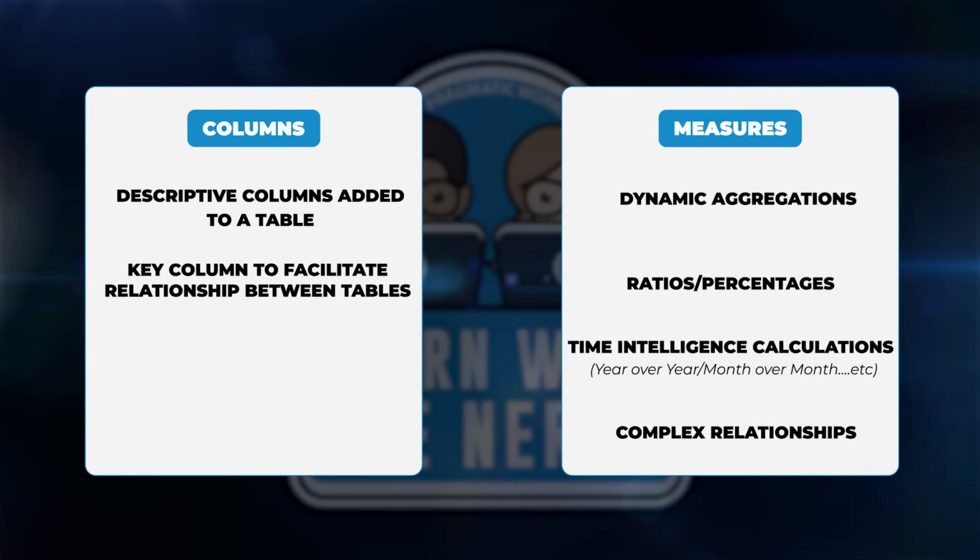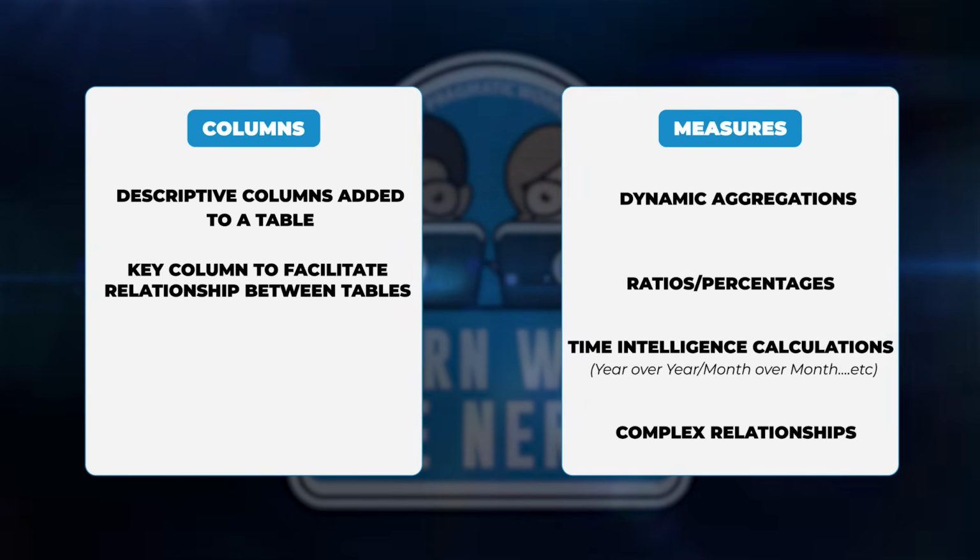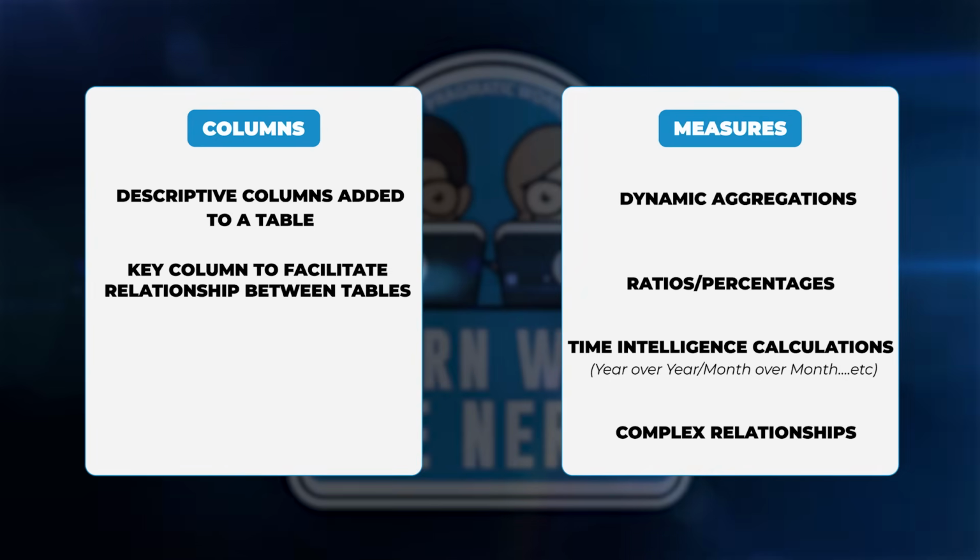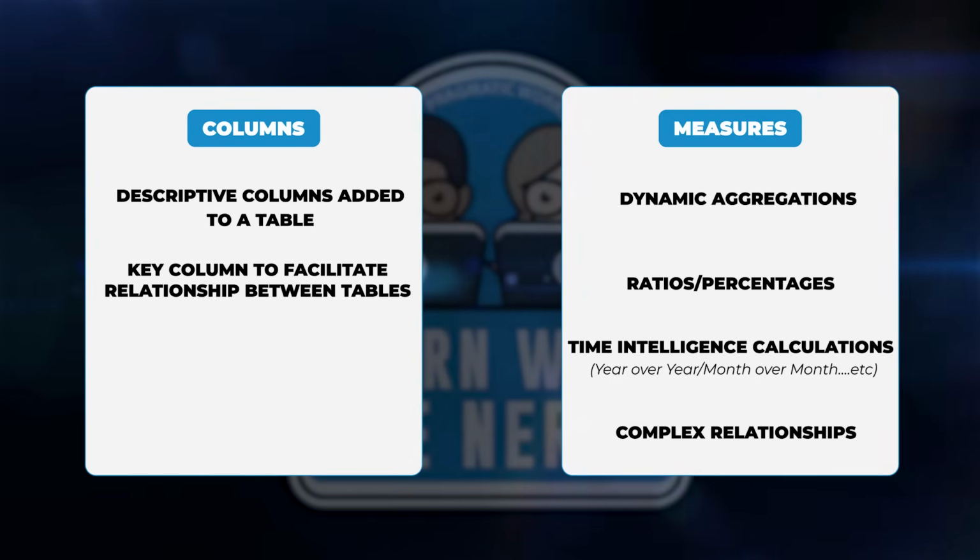Another use case for calculated columns is trying to create a key column to facilitate a relationship within the model between two tables. We'll get to that later. We have an exact example that we're going to use to specify that. Now, as I mentioned from the beginning, when you're using DAX to write measures, that's really going to be about 95% of what you use DAX for.